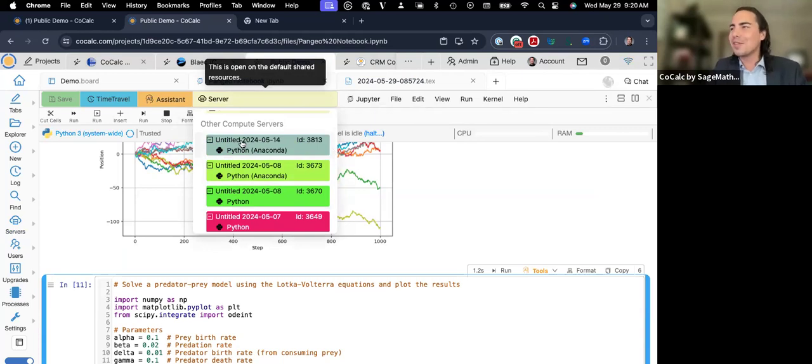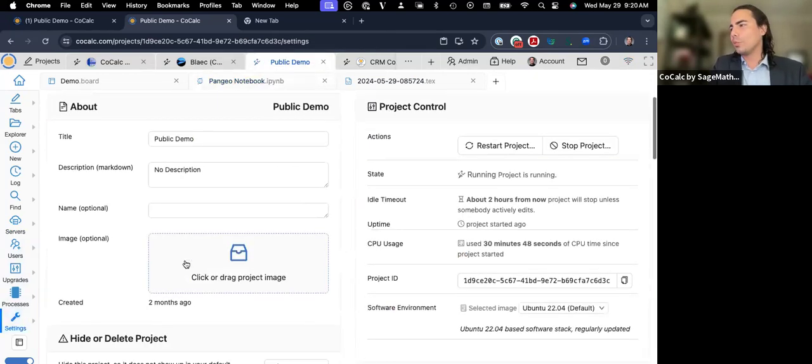I can install any of my favorite proprietary software in addition to the open source ecosystem that CoCalc provides right out of the box. And then I also have any kind of dedicated resources that are outside of the amount that we're able to allocate from our Kubernetes cluster. So that's essentially how that works. And again, we really go with that open world mentality.